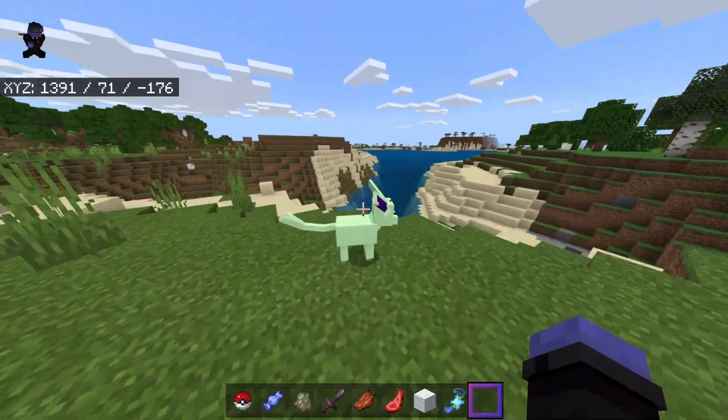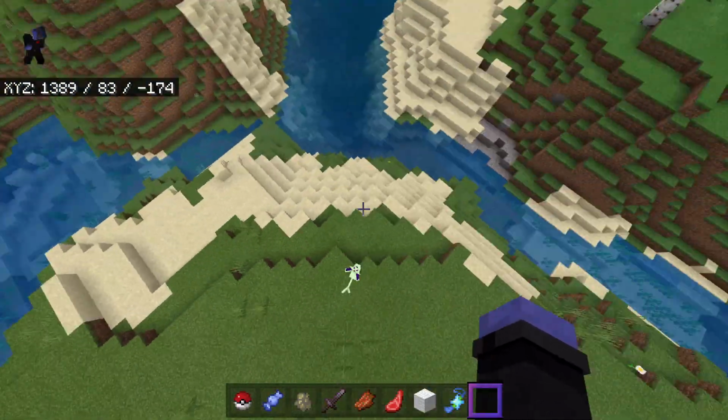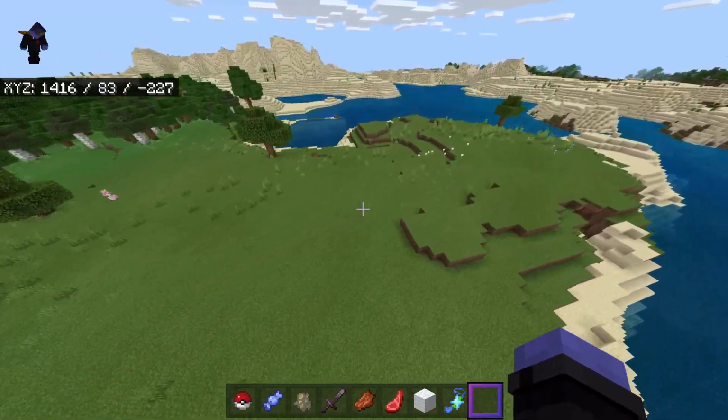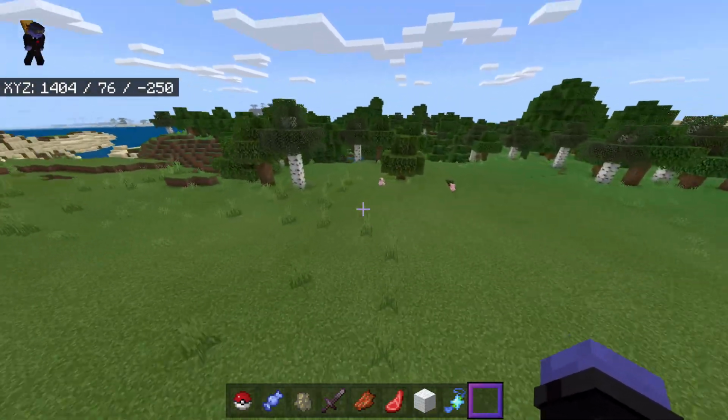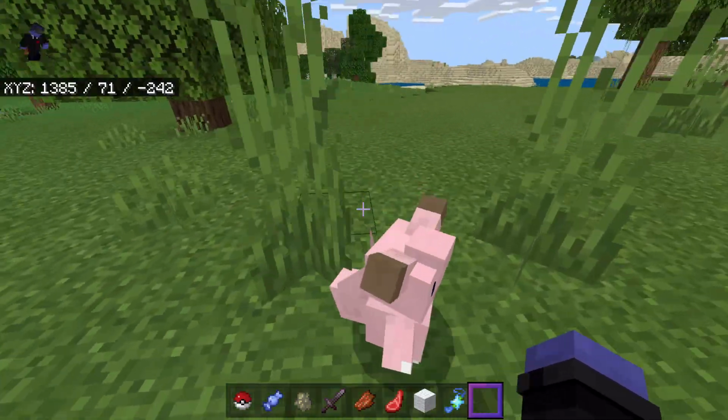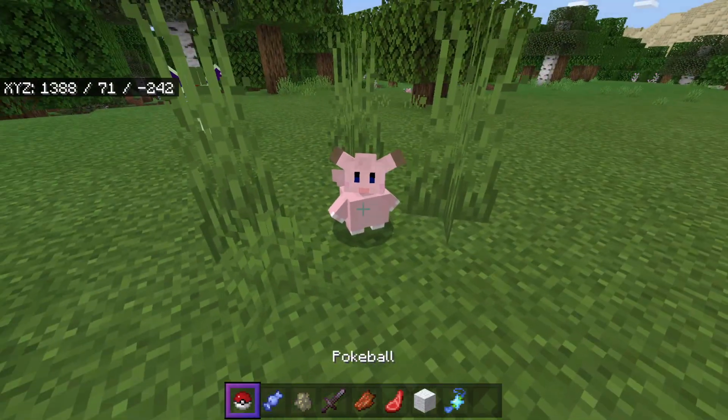Oh yeah, here's this guy. Where is my Charmander? Well, Charmander seems to not want to vibe with us. These are little pink things. Are these Jigglypuff? Are these supposed to be Jigglypuff? What is this? Okay.